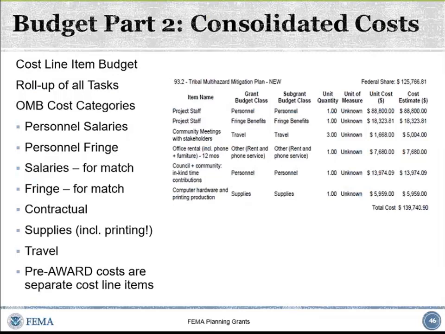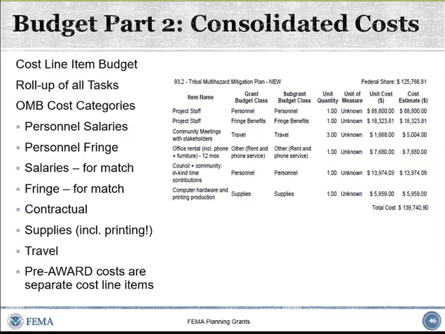So from each one of the sub-budgets that you develop for each one of those tasks, you roll up the personnel costs, the travel costs, the contractual costs into an overall table, and it is this table that you put into eGrants. The task budgets you put in as an upload to eGrants as documentation to support your budget, okay?